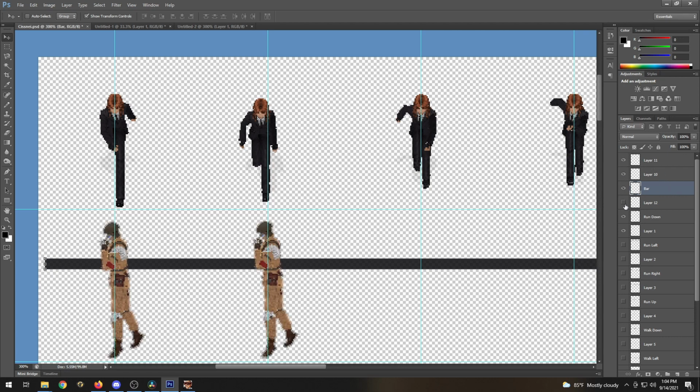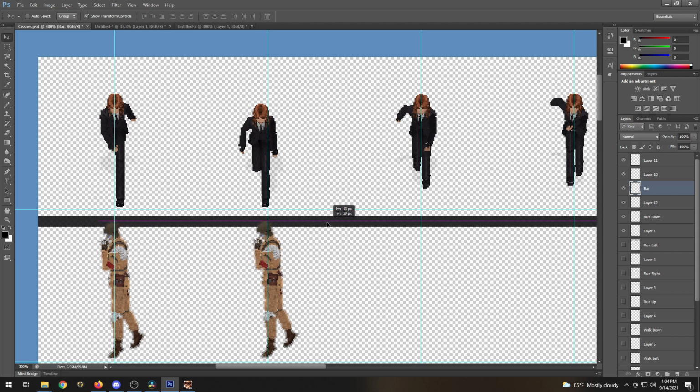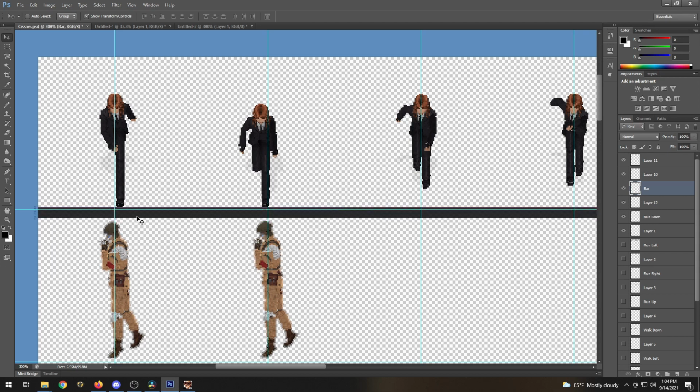Let's find which layer she is. Layer 12, perfect. So we'll move her foot down so it's about lined up with this. And we can even use this bar because it's off of the blue line. It can be kind of hard to tell. We'll use this bar and we'll see dead center at the bottom of her foot, right on line with this black bar. But in game, it does not look good.